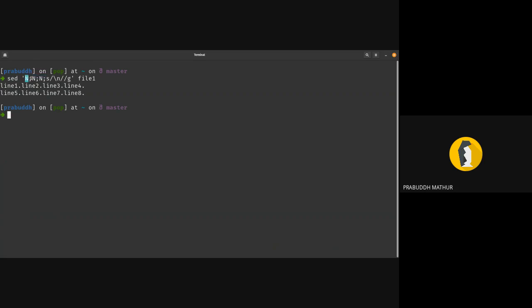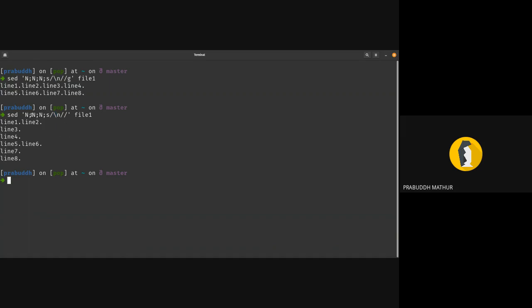First the N, then the second N, then the third N. First taking all the lines that are there, appending every line in the pattern space, and then doing the operation. So if I were to remove g, then it will just remove the first part. It will match only the first instance of newline and then remove it, right?